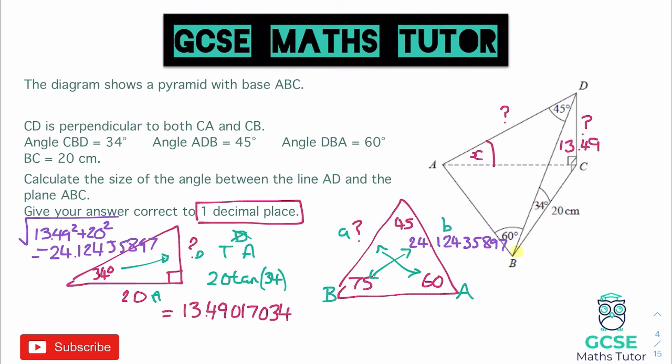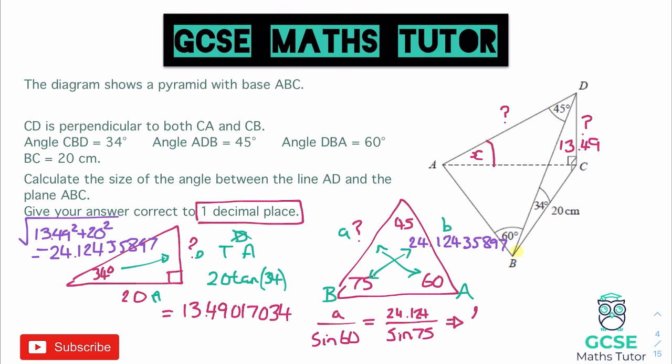So we've got A over sine 60, and that's going to equal B, which is 24.124. I'm not going to write down all decimals there. I will do when I type it into the calculator, and that's going to be over sine 75. So for now, in order to rearrange this to get the value of a, I need to multiply both sides by sine 60. So when I do that, you can either work out the fraction on the right and then times it by sine 60, or I can type it all in one go.